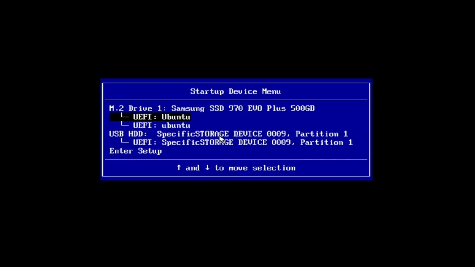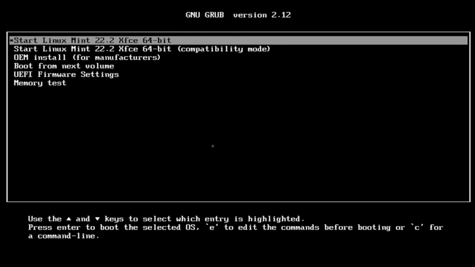But you can also look at the model specific information. So in this case, I know this is it. So I'm going to down arrow to it like I've done here. I'm going to hit enter, and it should hopefully boot off of it. I'm going to use the up down arrow keys just to stop Grub from moving forward, just so I can explain this screen a little bit.